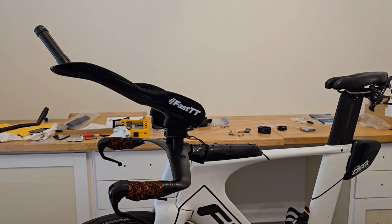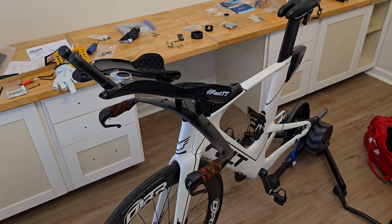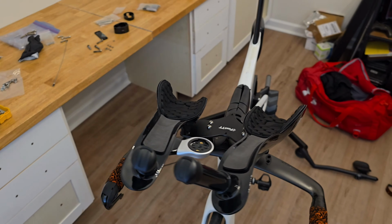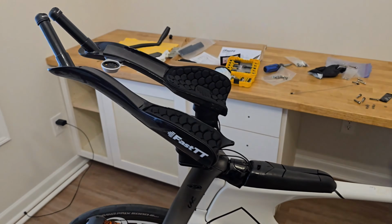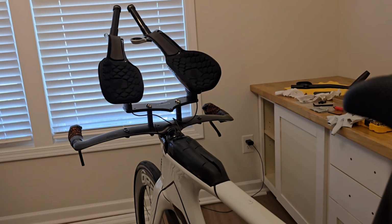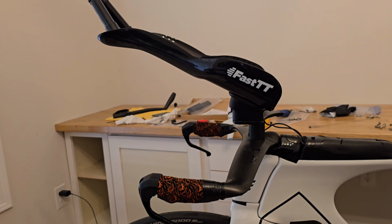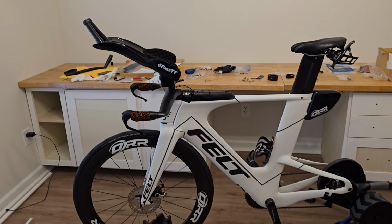All right, so after a little cleaning up, not in the background, that is, enough cleaning up around the bike. Yeah, I think this looks really good. Got a nice aggressive rise here, angle. There we go, fast CT.